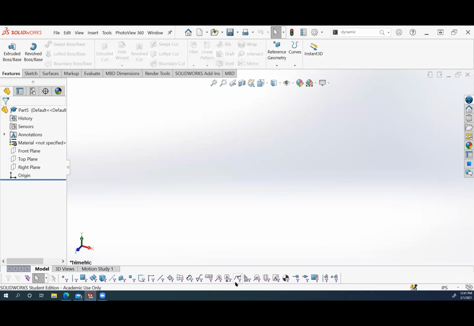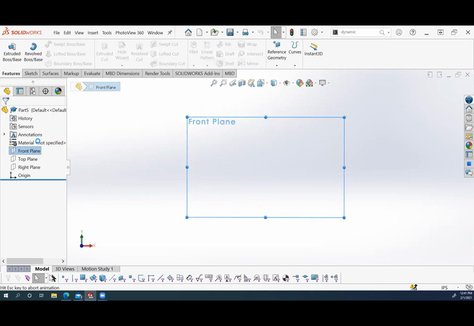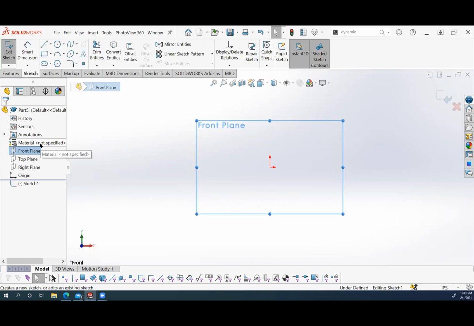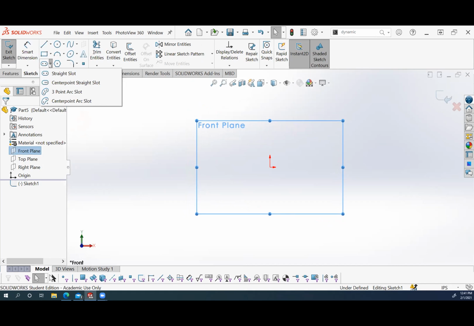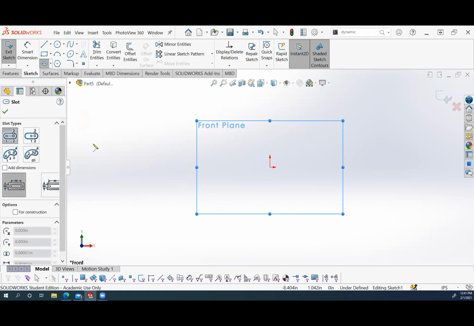The first step of the problem is to sketch the first profile on the front plane. So click on front plane, click sketch. Then we're going to go up here in our command manager and click straight slot. If your straight slot isn't selected, you can click the down arrow and then click straight slot.